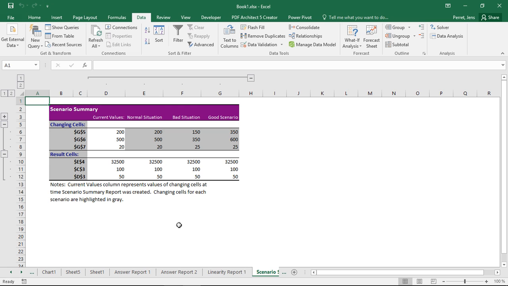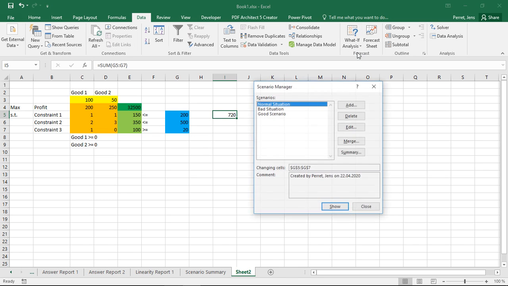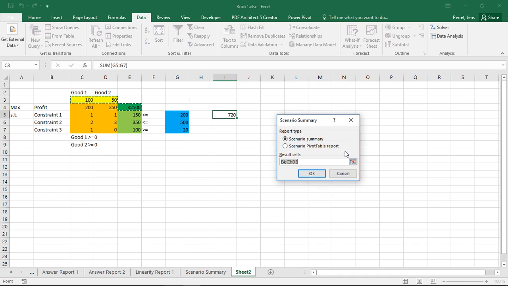Okay, here they don't change, but we can just play a situation where they would change. So imagine I have here simply a cell which does nothing else than just sum up those three numbers. Well, if the numbers change, I will get a different sum here. So what I then can do, if I click on summary, can say, okay, report this cell here.